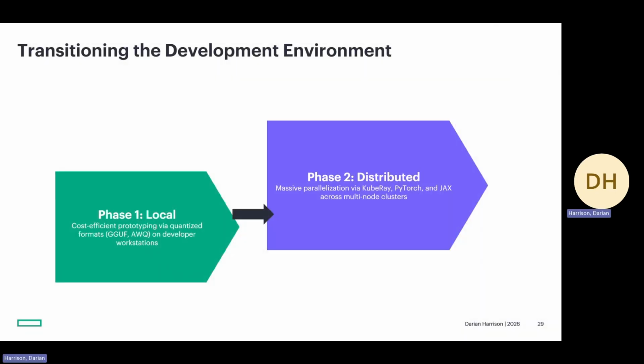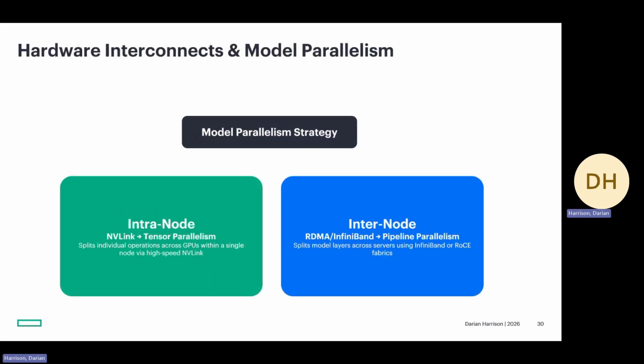I think we already covered this section. For example, we already covered how distributed training may look, the underlying infrastructure. So we mentioned you may have a kubeRAI that's hosting PyTorch and JAX libraries across multiple pods or nodes, so to speak. Now we're going to specifically focus on the parallel training portion of it.